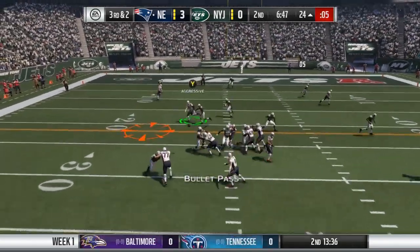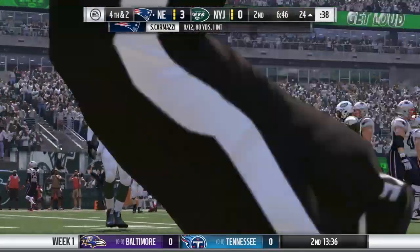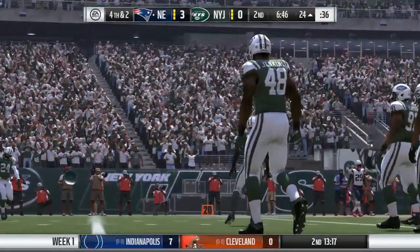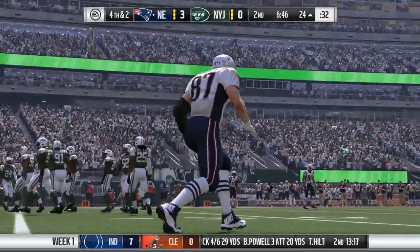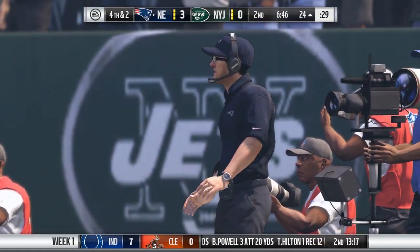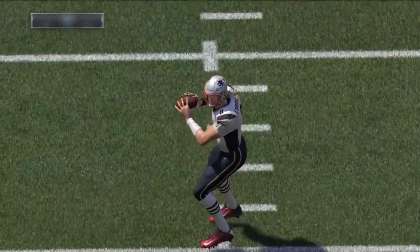They'll go to the air here on 3rd and 2. Hard throw, incomplete. Looking for his all-pro tight end, Rob Gronkowski. Now 4th down. I'm not sure we could spot any tendency here on this 3rd down. They could have run it or passed it. Either one was available. They chose to try and get it through the air, but they were unsuccessful.